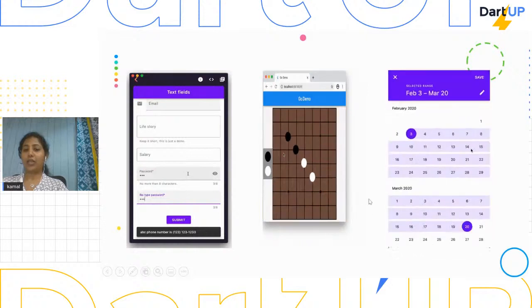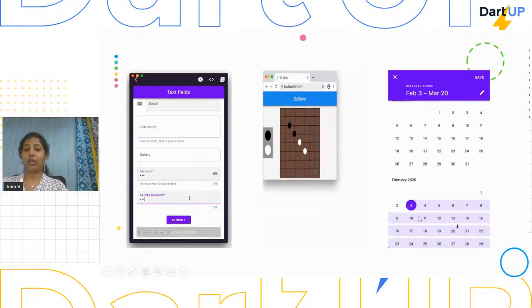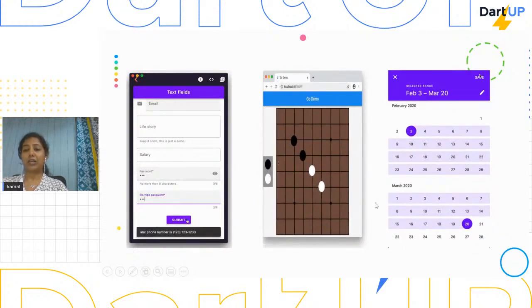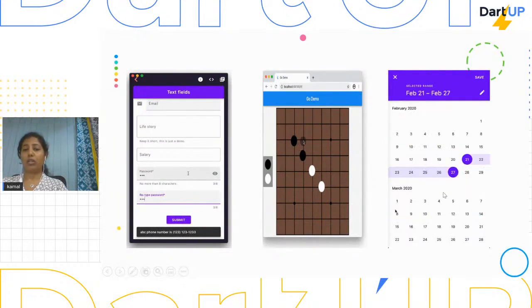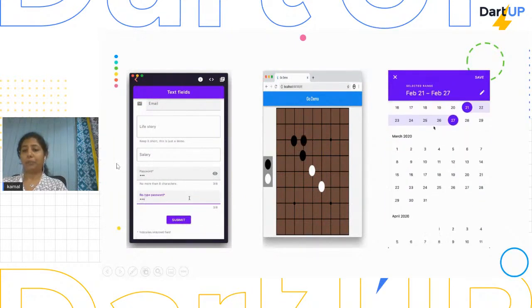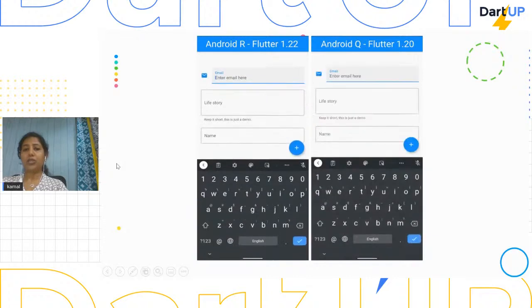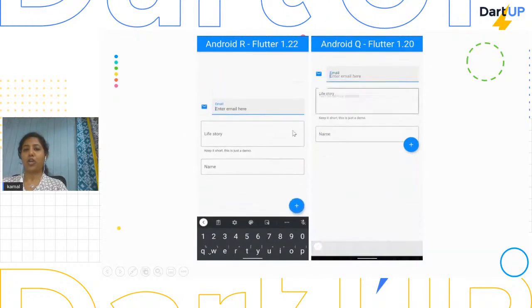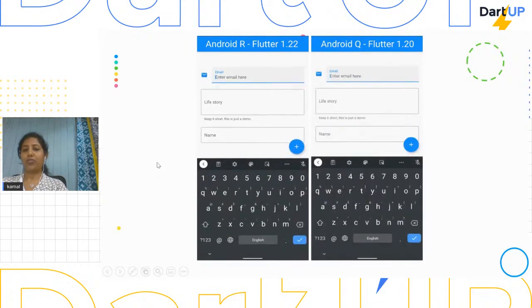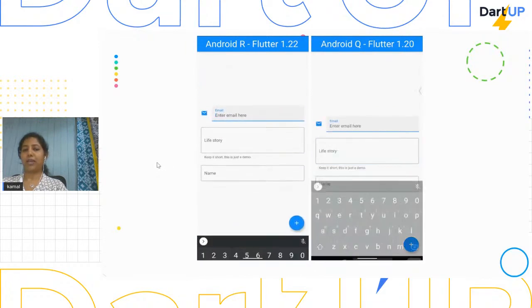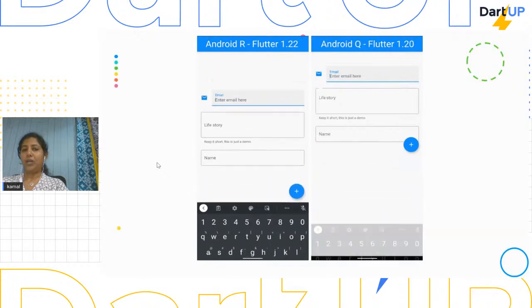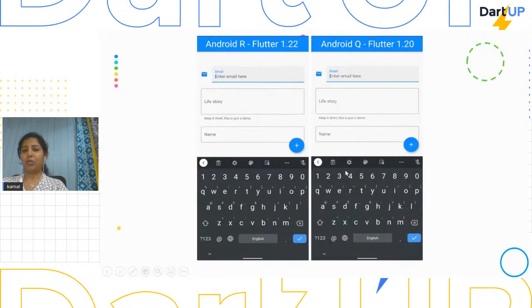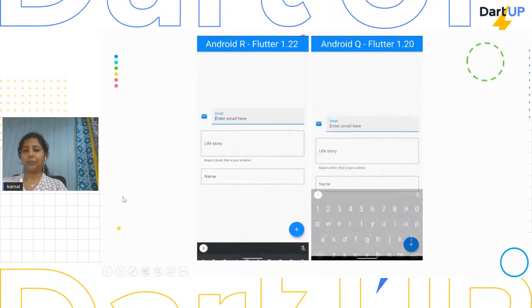So initially when I started working on Flutter, we did not have all this. Now our community is still contributing, and we have all kinds of updates happening. And this was the difference between Flutter 1.22 and 1.20. So you can see the difference the Flutter team has made, solving the keyboard experience here.